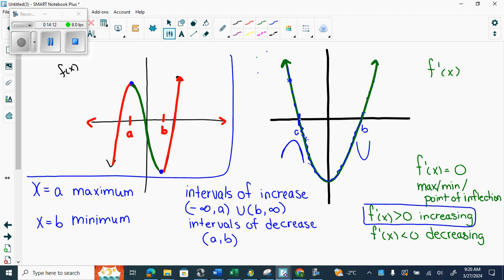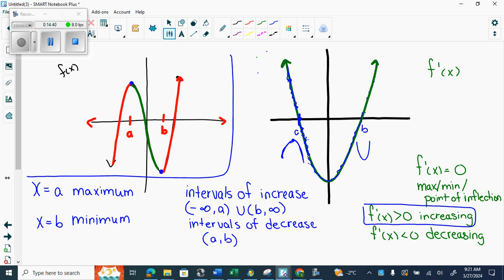What do positive values on the first derivative represent? So what's it doing on the left of A? Increasing. And what's it doing on the right of A? Decreasing. Do you see what I'm saying? So you have to think of when it's above, it's increasing, increasing, increasing. When it's below, it's decreasing, decreasing, decreasing. That's what the above represents. If the above represents increasing, the below represents decreasing. Not positive and negative, increasing, decreasing.